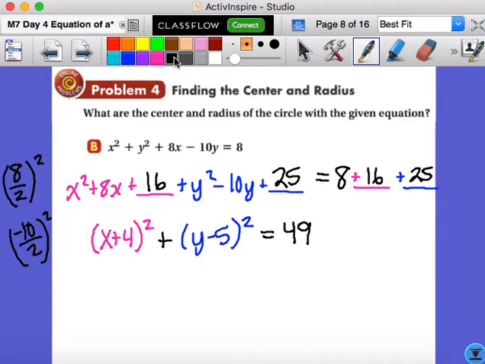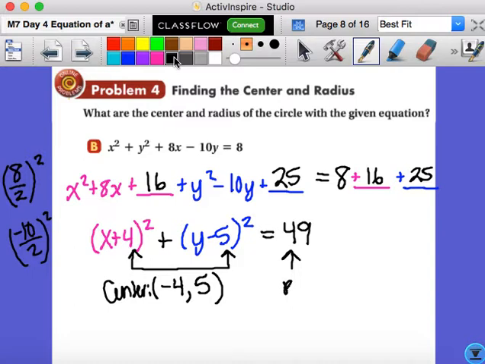So what I've now done is I've written the equation of this circle so that I can easily identify the center and the radius. So my final step, now that it's in this format, is to look at the values of h and k, but remember that we change the sign of that when we bring it out because our standard format has a minus. That means that we're going to have to change the sign when we bring that information out. So negative 4, 5 is our center of this circle, and our radius is going to be whatever the square root of 49 is, which is 7.